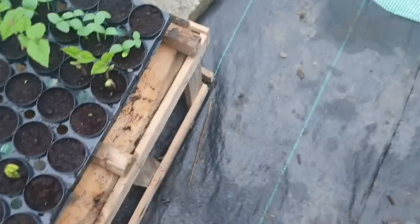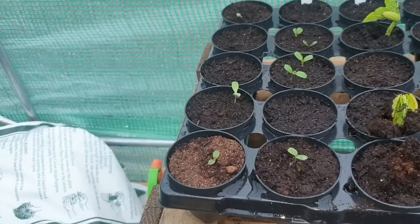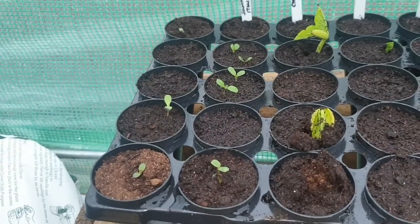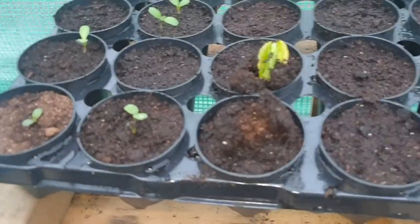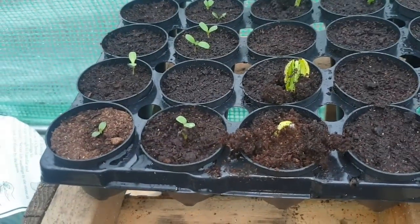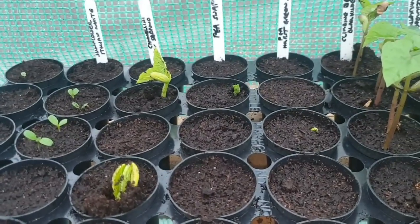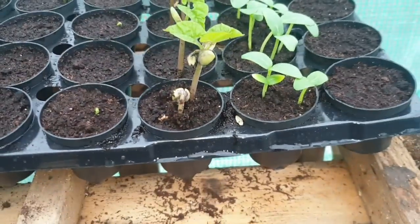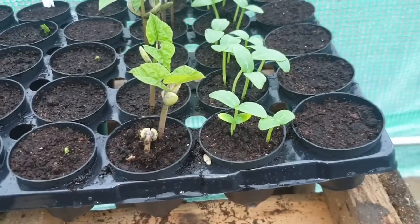And then here are a few things that we put into seed the other day. We have some Italian white sunflowers. We have cannellini beans — they've started to come up, a couple of them coming up. We've got a snap pea — got one of those coming up. Your normal peas, Hurst Green Shaft — a couple of those coming up there as well. Climbing beans are flying. Cucumbers again — they're absolutely flying.